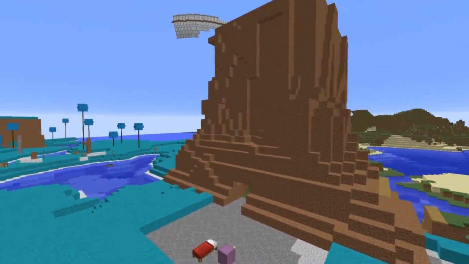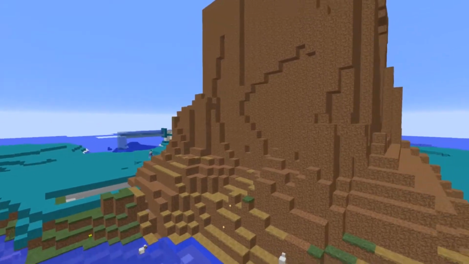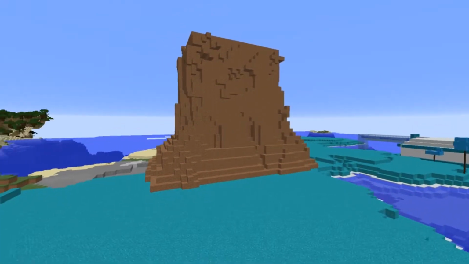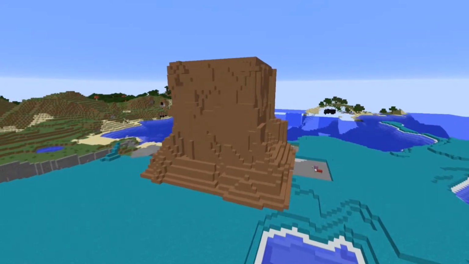Alright, here we go, guys. I think we got the mountain nice and made. I think it's looking pretty good for the most part. It's looking nice and more, what's the word I'm looking for, realistic in a way. It definitely took some time to get it to look like this, and a lot of resources.